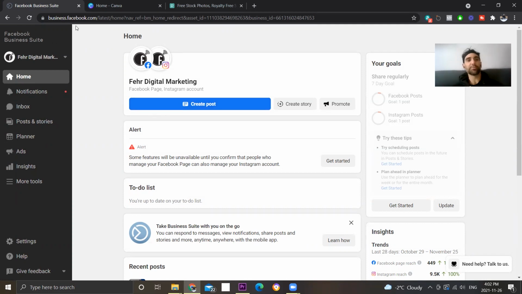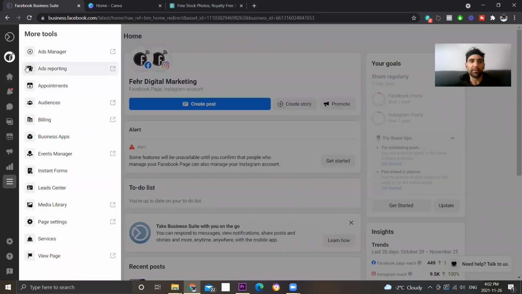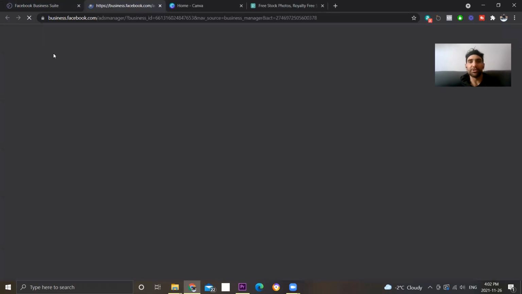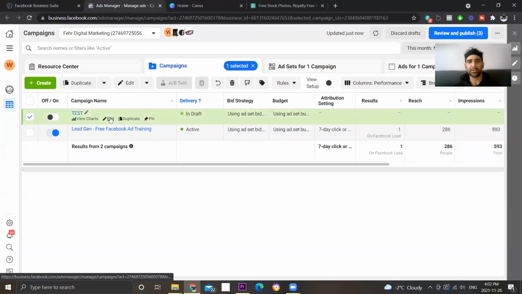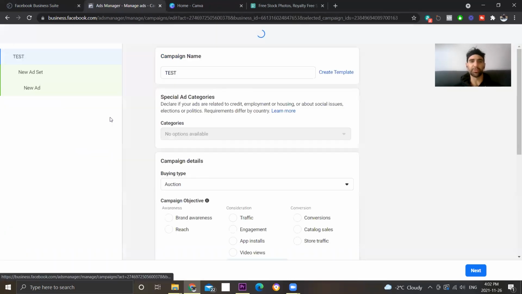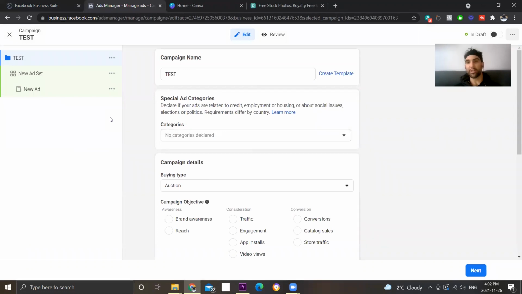So you're in business.facebook.com, and you go to More Tools on the left-hand side here and click Ads Manager. And then it's going to bring you to a lovely screen like this that'll look similar to this if Facebook hasn't changed things by the time you're watching this video. What you're going to do is click this green button, Create. Now I'm going to go to Edit on mine just because this is where we're going to build one from scratch here, but it's going to bring you to here.